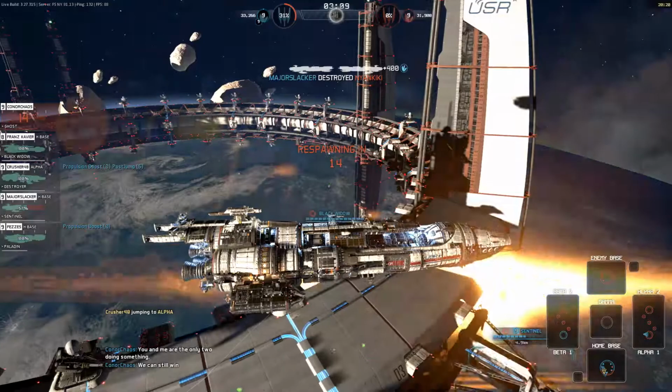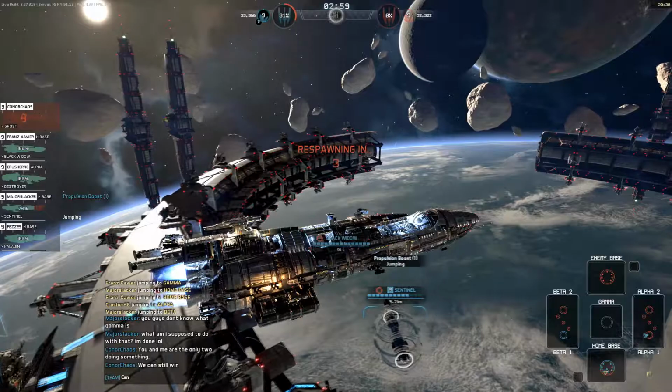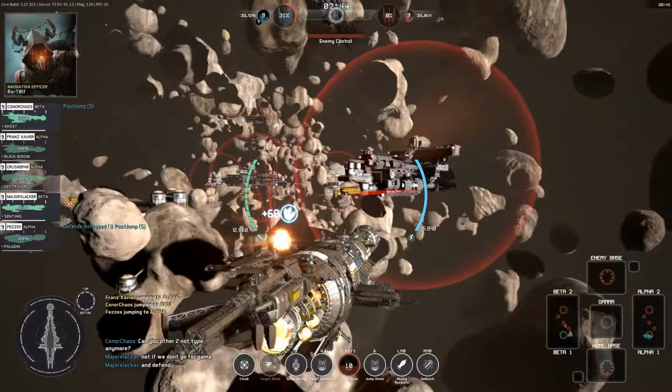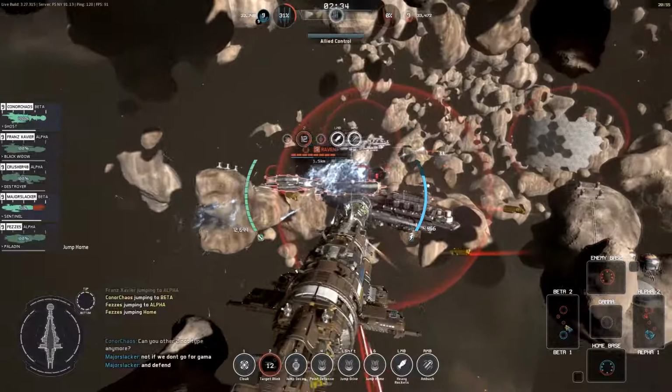Okay, we've cleared our base. We're already level 9, so no more need for mines, so now I can pull some tricky maneuvers. Alright, jumping into beta. Get wrecked.